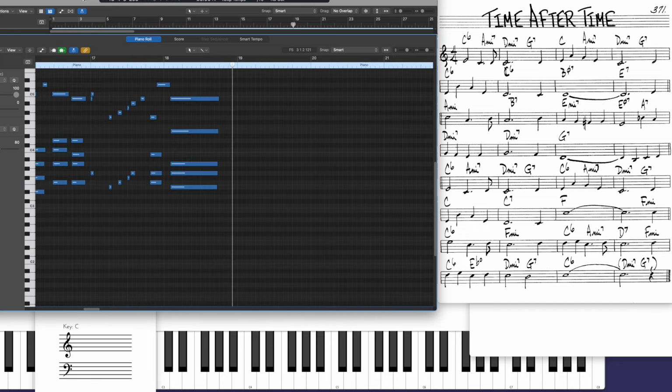It's most frequently played as a swing, as I just did there. As you can hear, it's got a really easy sort of binary form. If you look over here at the score, it's divided with this double bar right here and here. It really is sort of two 16-bar phrases. The first, a very strong architecture, the first long phrase ends on the 5 chord. The second long phrase ends on the 1 chord in the key of C.